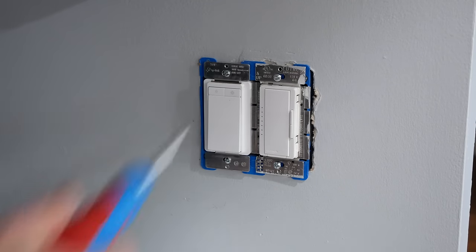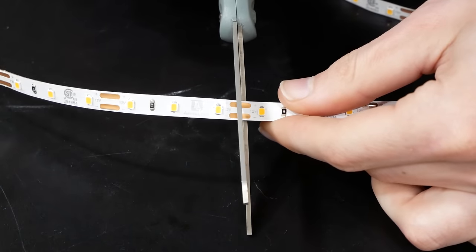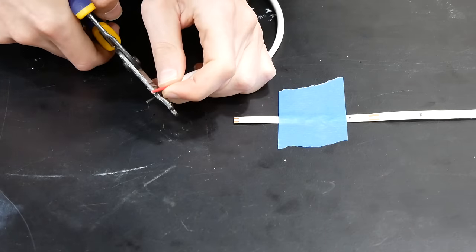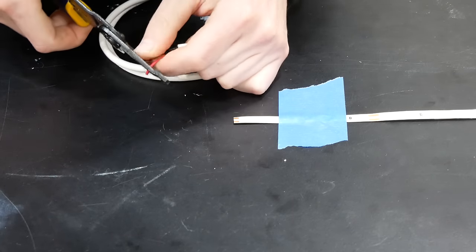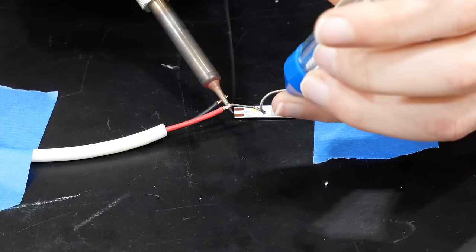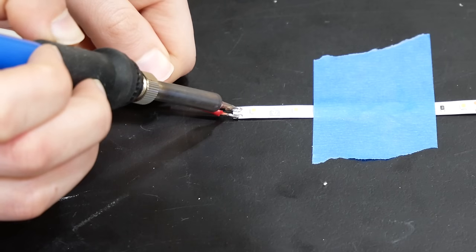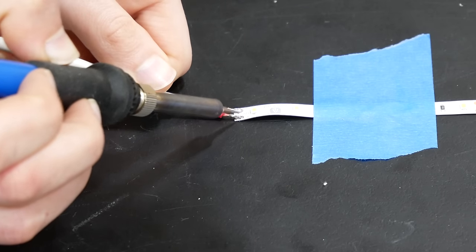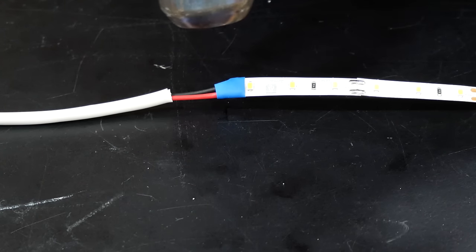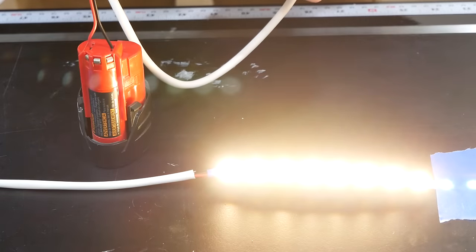With the electrical wiring done, we're ready to add the LED strip lights. I'll first demo the process away from the cabinets. I started by trimming the LED strip to the length I needed by cutting it in the middle of one of the copper pad sections with scissors. I took the end of the LED cable, stripped the insulation off the ends of the wires with wire strippers, and twisted the wire strands together. I slid on a small section of heat shrink tubing over the wire, then tinned the ends of the wires with solder as well as the copper pads of the light strip. I connected the black cable to the negative pad and the red cable to the positive pad, then slid the heat shrink tubing over the connection and heated it with a heat gun. Since I'm using 12-volt LED lighting, I can test it with a 12-volt tool battery to verify a good connection.